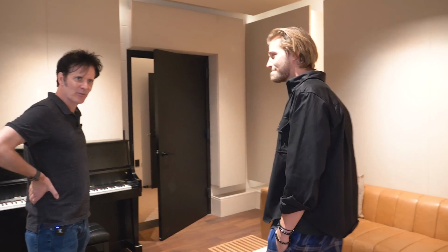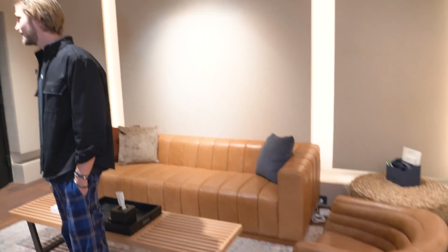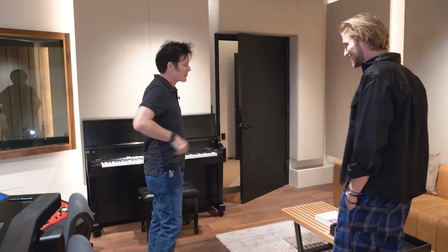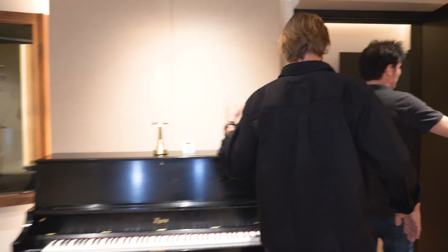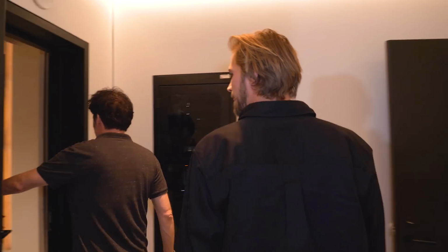Yeah, I love the idea that you can relax in here. You can probably get 8 people in here working and not feel crowded. Yeah, we had that before. I know those writing sessions, everybody's got a laptop open, figuring out lyrics. Actually, we recorded a 6-piece vocal choir in this booth last week. Nice doors. These are Krieger doors. Yeah, you didn't spare any expense. That's great. These are beautiful. Yeah, you could put a drum kit in here as well.